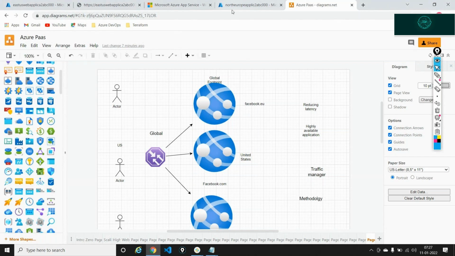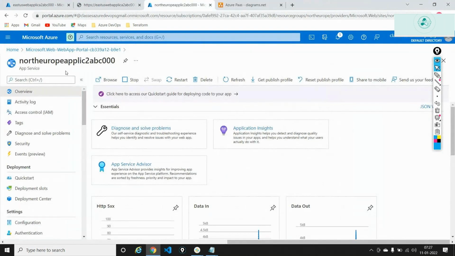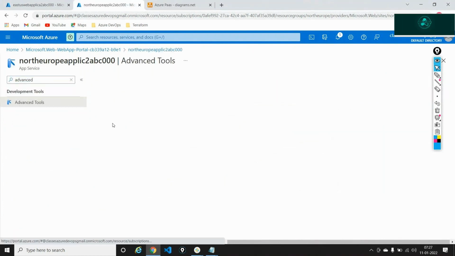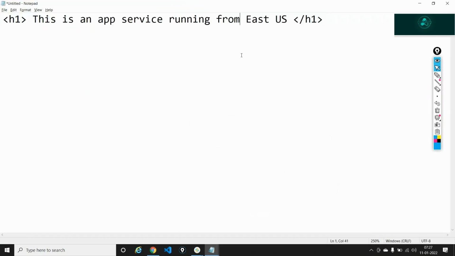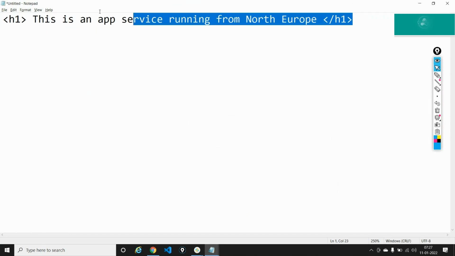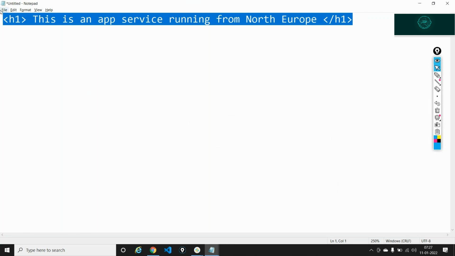I'll also do the same thing with North Europe. So I'll again go to the advanced tools of the North Europe app. I'll say go to the Kudu console and I'll make the same edit. But this time around, I'll say this is North Europe. So I'm just making this particular change out here.